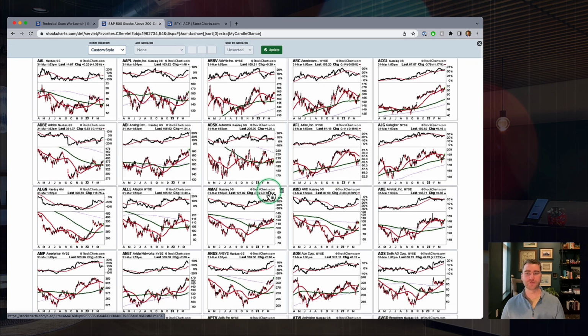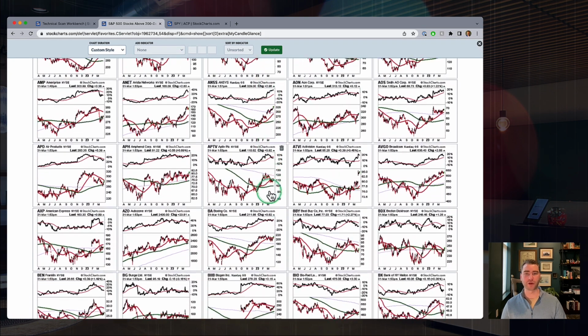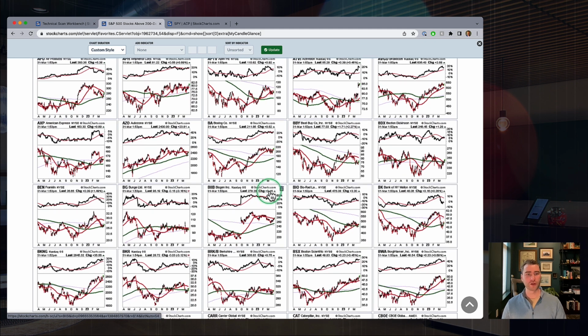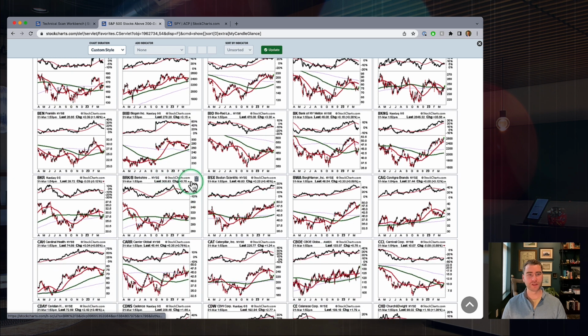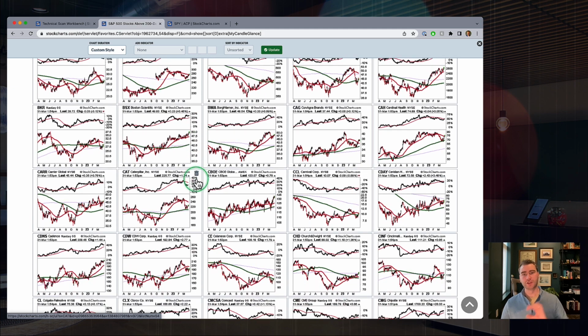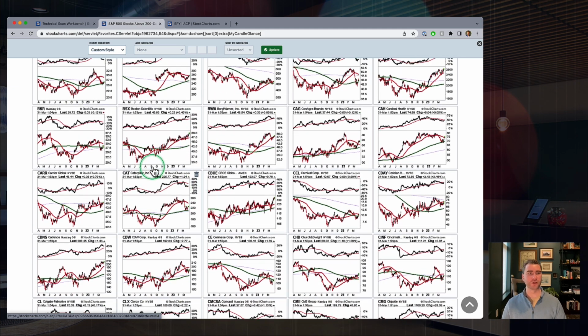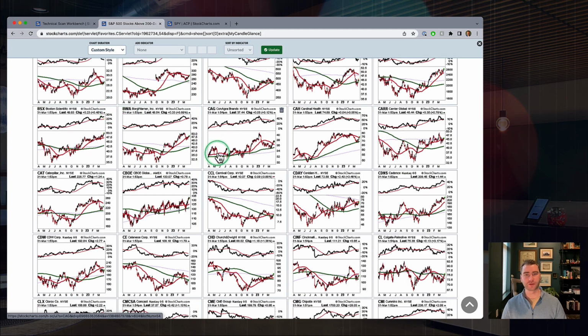So we can start to filter this list down now, going through the entire 280. BG, we might want to kick that one out. We've got a couple other ones in here. Berkshire, really just kind of drifting sideways, not doing anything. So you can see that it becomes pretty easy to actually go through this list and start to filter it out for just the ones that are going to be more interesting to review on the full chart view.